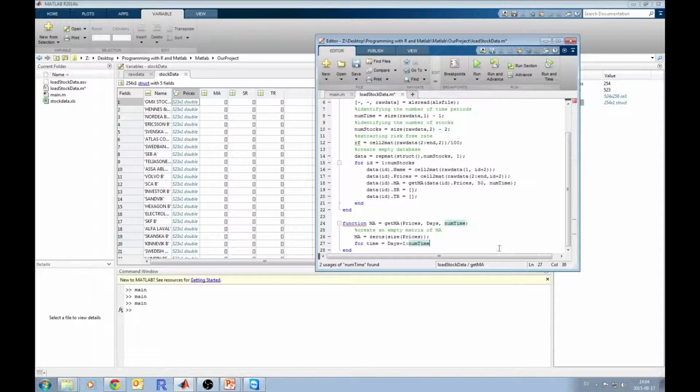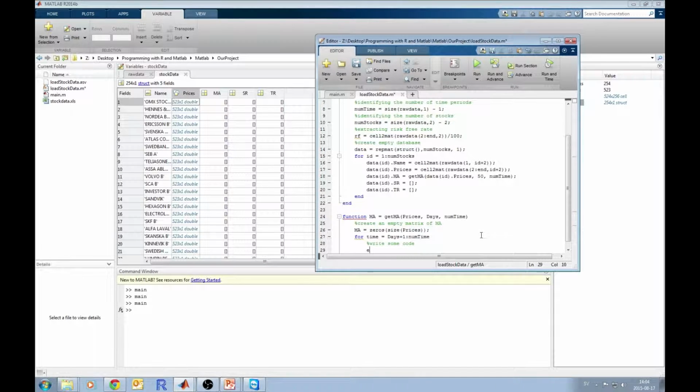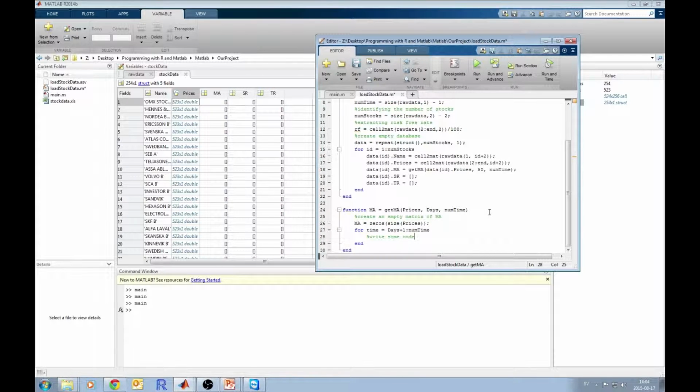And now let's take it off here, because we already put inside the data. So we'll just write some code, and we'll write end. Okay, what we want to do, we want of each element, so we want that if we refer at a specific point of time, we get MA, which can be either 0 if the time is less than the number of days I used here, or actually the moving average of the last 50 days.